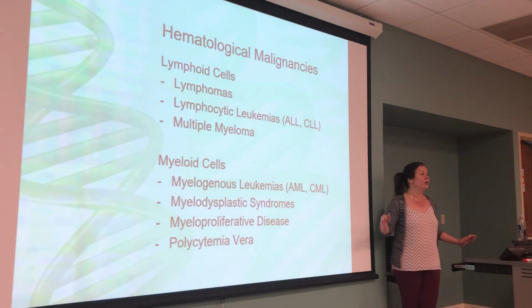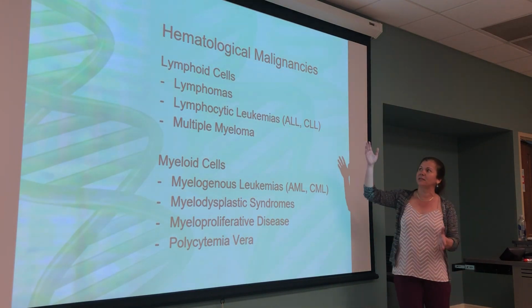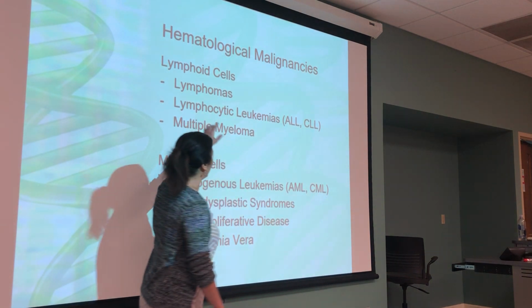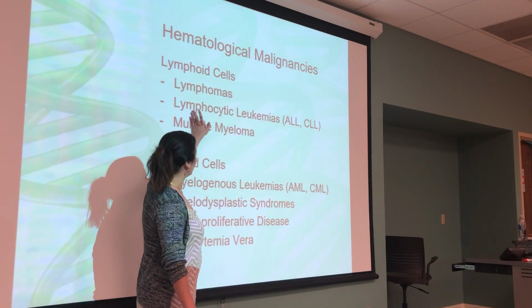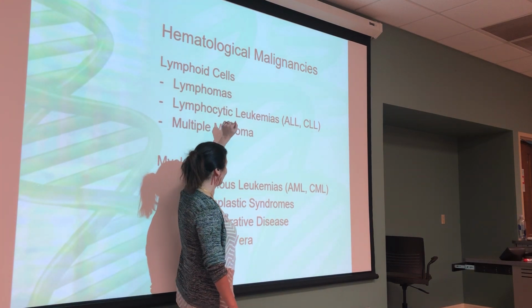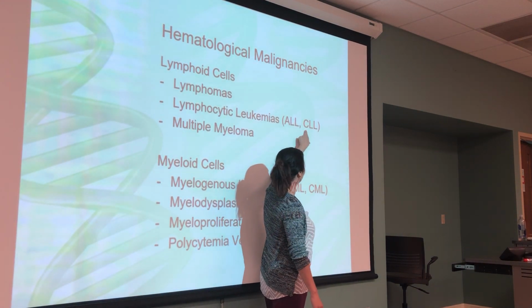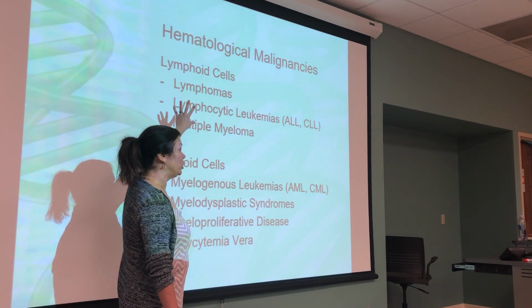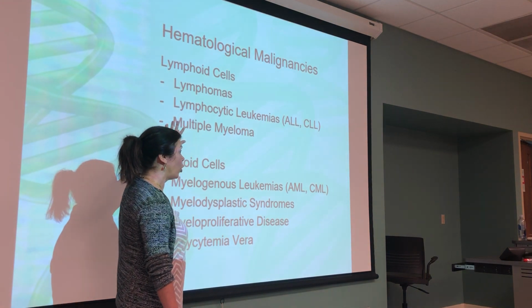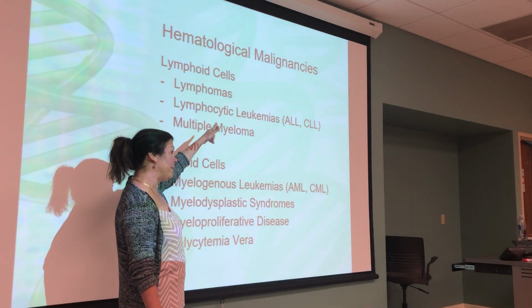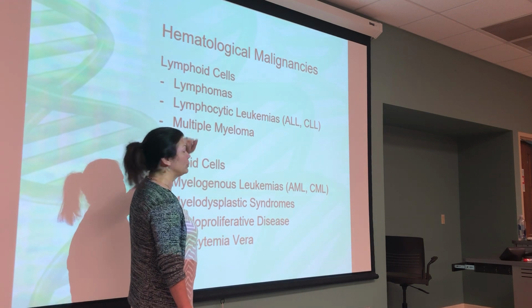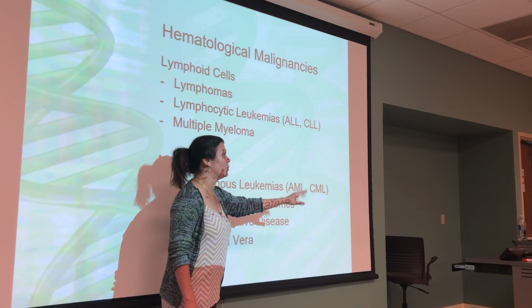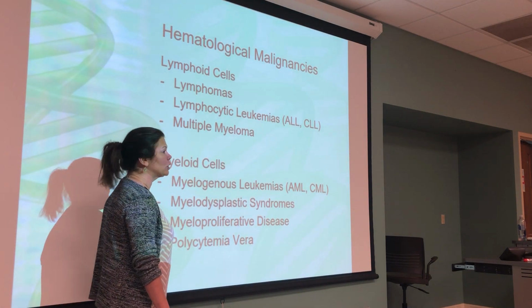Okay? So again, what are the classifications of leukemias depending on the cell lineage? The most common presentations are acute versus chronic. So lymphocytic, I want you to remember that word, acute versus chronic. As I said, when the lymphoid lineage is affected, not only could you have lymphomas, but the plasma cells are also affected. So not only lymphocytes T and B, but also plasma cells. So multiple myelomas are present there. Myeloid lineage, acute versus chronic. We're going to go into detail in a second. And what else could happen?